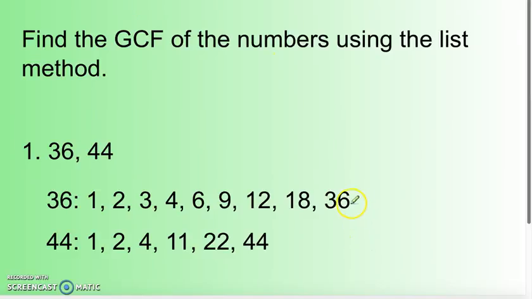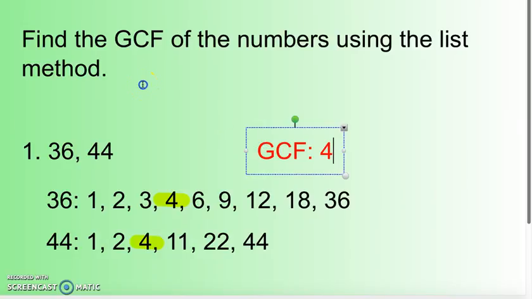What I like to do is start at the end and work my way down to see what is the first number that they share. I don't start at the beginning because then I'm focusing on the smallest number they share. I want the biggest number. So if you look at all the numbers, the first number that they share is 4. And so that is the largest number that they share. And so the GCF for this one, and I want to capitalize, GCF is 4. And so that would be my answer.